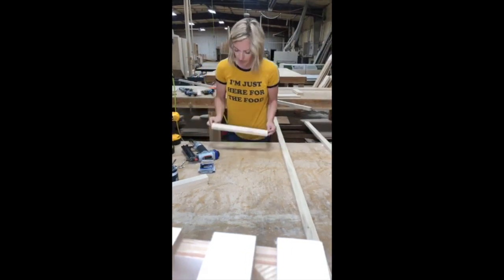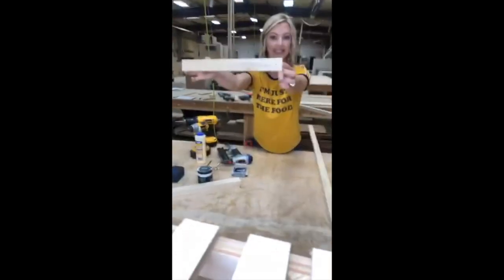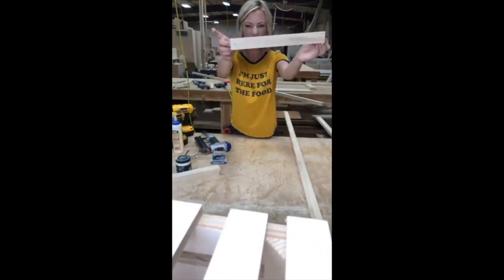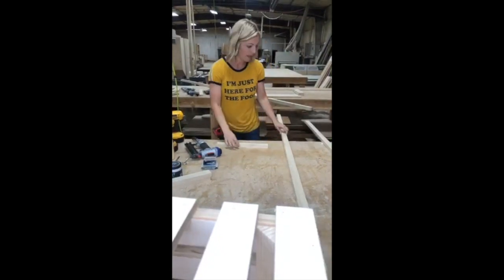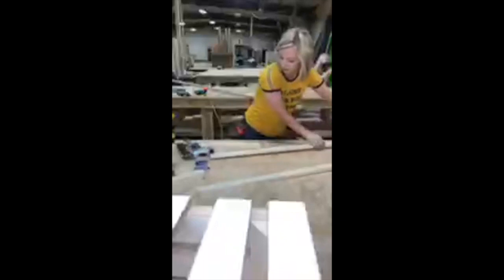Okay, so I'm going to drill a pilot hole. This is what it looks like. Can you guys see that? Yeah, they can see. Yeah, okay. Just a small hole. And let's start up here at the very top of our side rails.